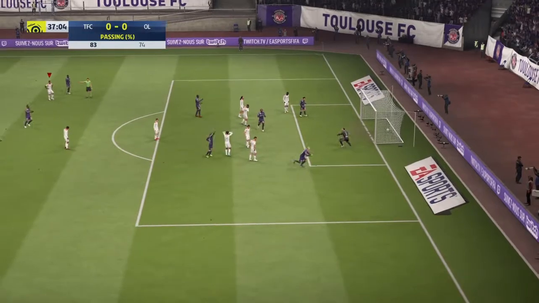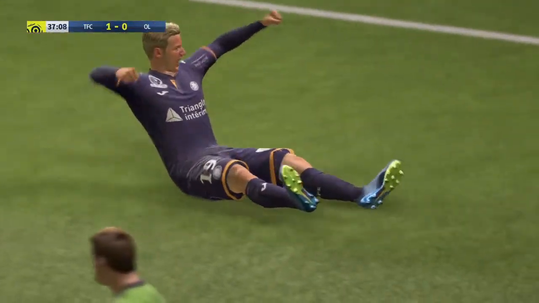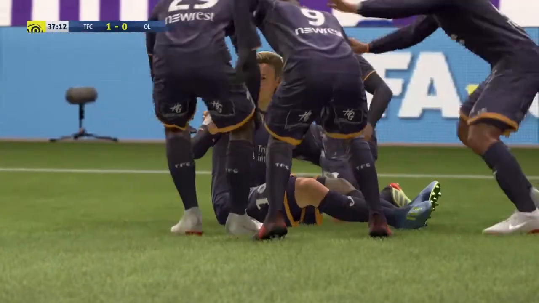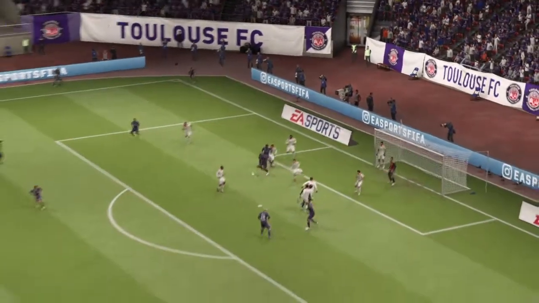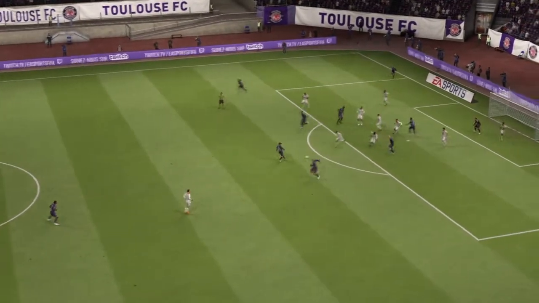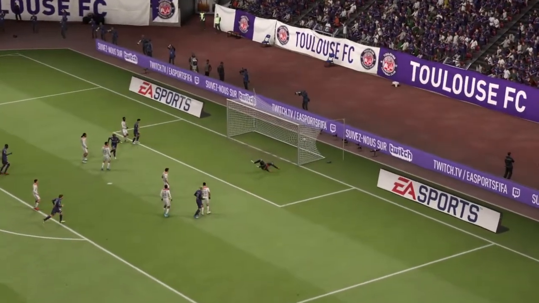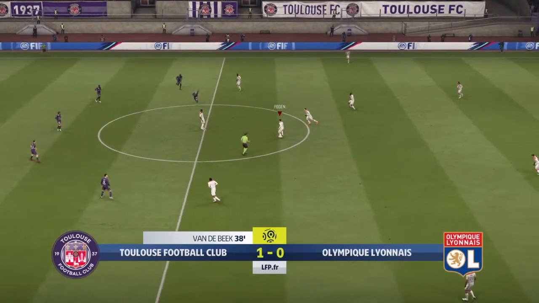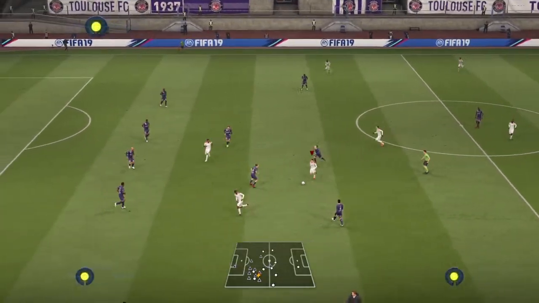Van de Beek! And Toulouse opens the scoring. I mean, they had been better than me for the first 35 minutes, and it's a very weird goal. Off the corner, that's a good pass, I think, but I would have hoped that one of my 3 players on Donny van de Beek would have at least got the ball, but no, they didn't, and he punishes us. 1-0 to Toulouse. We have work to do, and this time I'm not that confident.